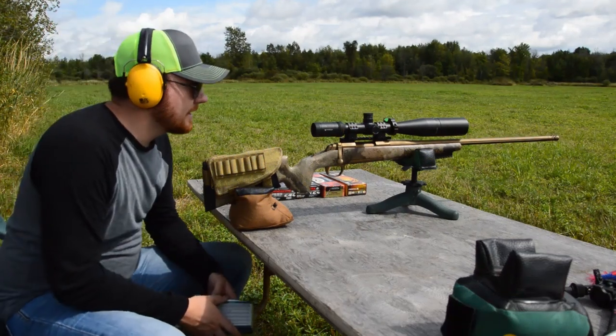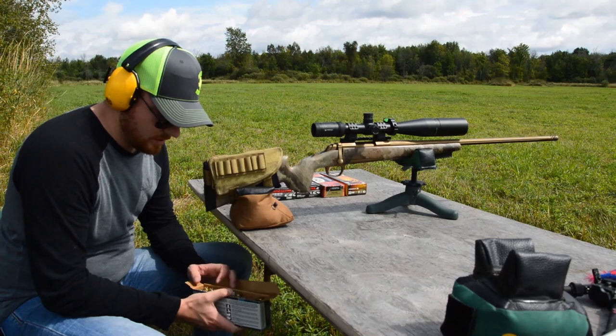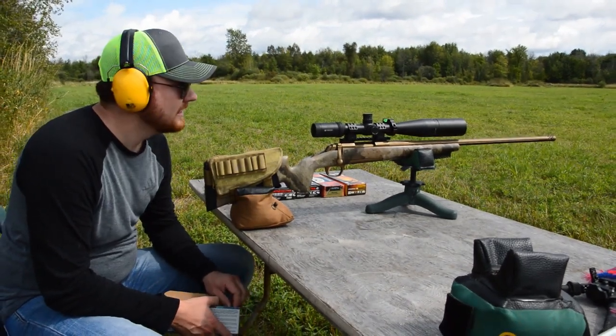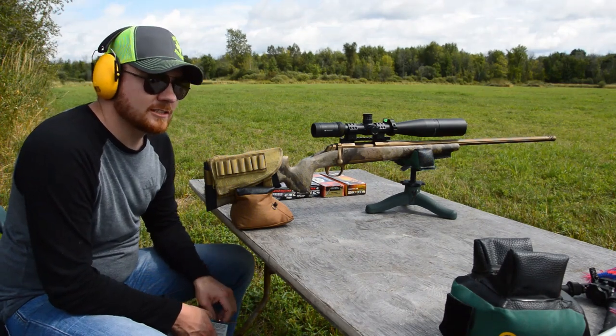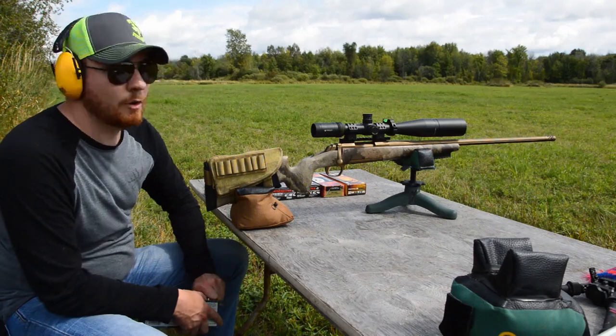I'm at 16 power here. I haven't dialed up for 200 yards, so it should be about, depending on the ammo, about 2 inches low here. We're not looking for accuracy on the target itself, but mainly just groups. So 2 inches low everywhere, that's fine.